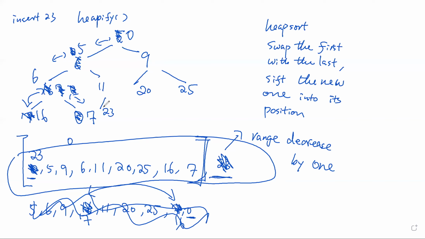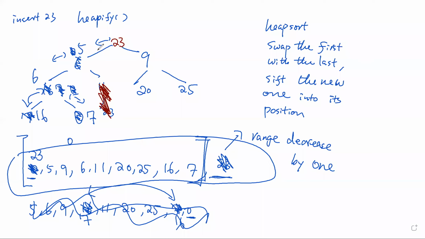But this is not a balanced one. If we take a look at the tree, what happens is this is already gone, and let me use erase. You're going to move 23 here and get rid of this branch. But is this a minimum heap tree? This is not a minimum heap tree.